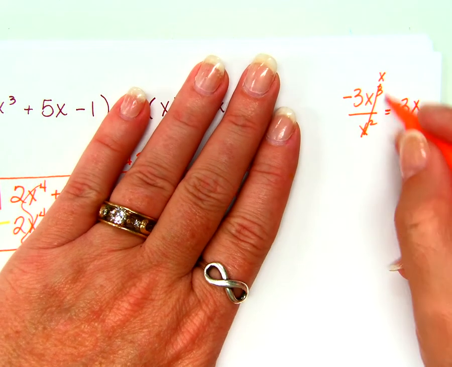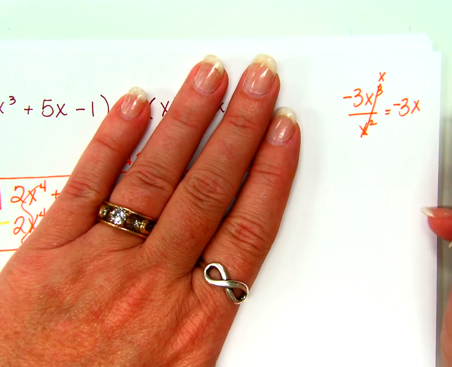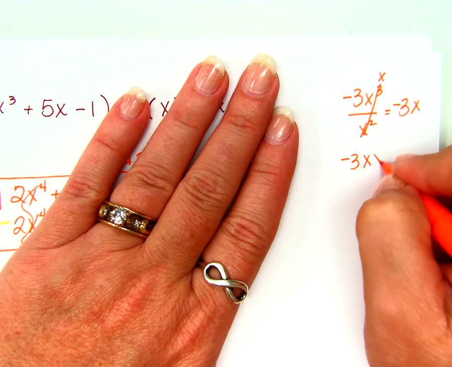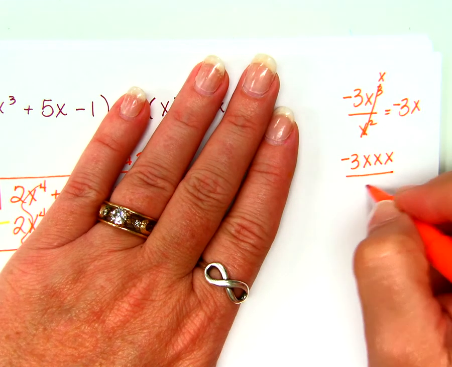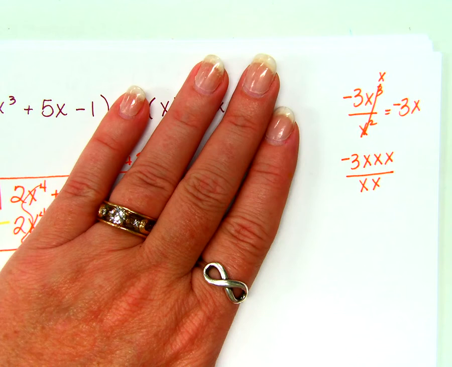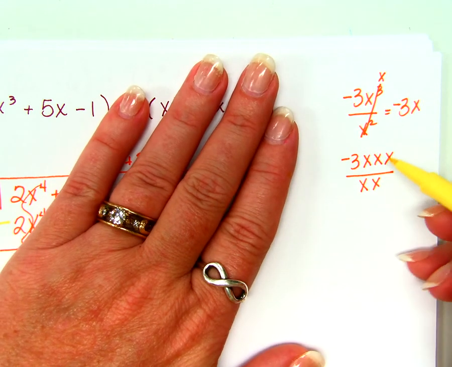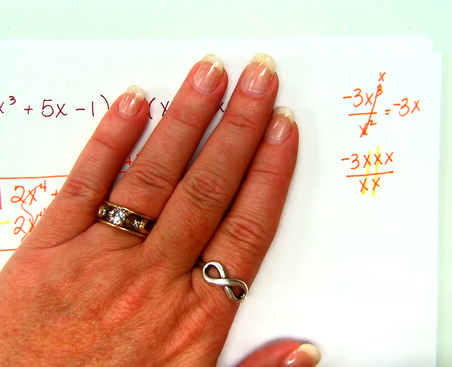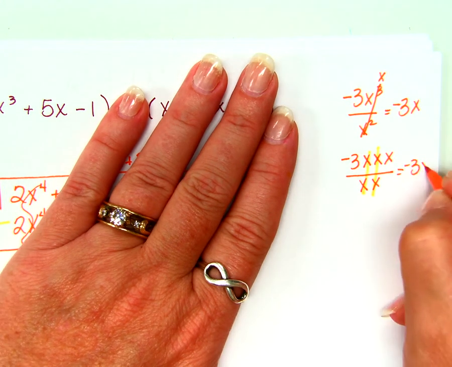I don't want you to think this is some sort of weird trick, because you know how I feel about tricks. I don't mind shortcuts. Tricks confuse people. Okay? Negative 3x, x. Isn't that the same as x to the third over x squared? I'm allowed to simplify things if they're factors. So x over x is 1. x over x is 1. What's left here? A negative 3 and an x.